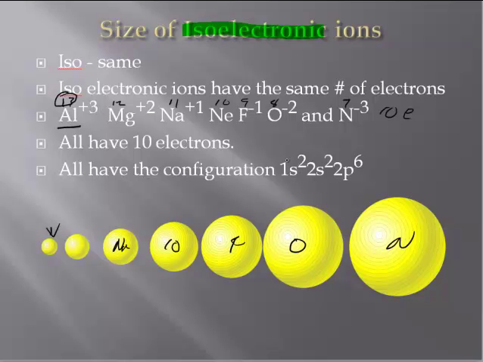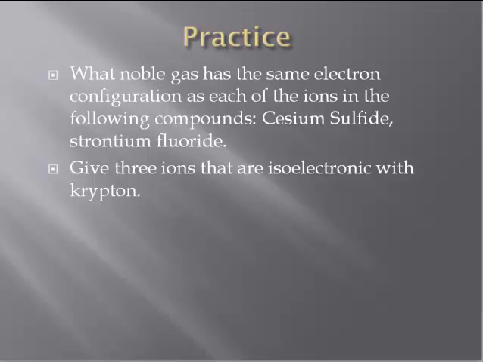So what's happening here is the nuclear charge right here is pretty big, 13 protons, but only 10 electrons. And then when we start getting here, now we're adding electrons, but at the same time, the effective nuclear charge is going down. So there you go. That's what happens when you have an isoelectronic ion. You got to think about both the positive charges and then the negative charges. All right. So let's look at a practice problem and see if you can figure this out.